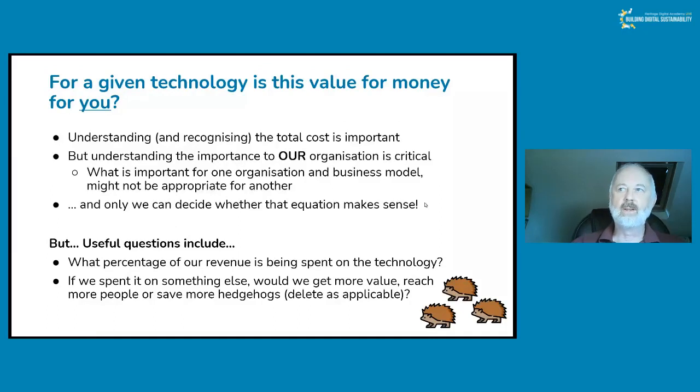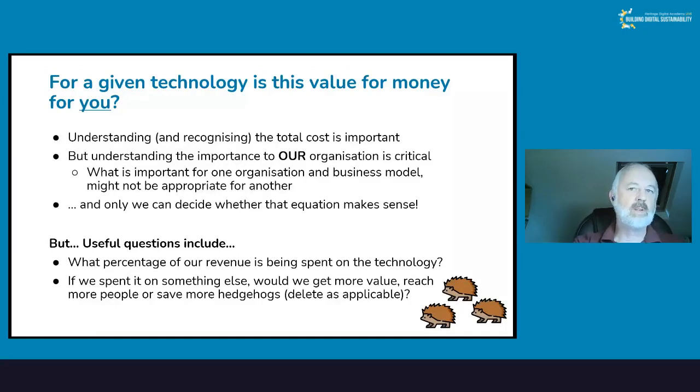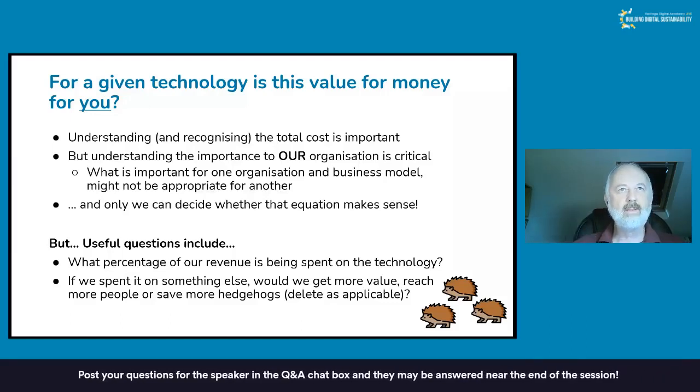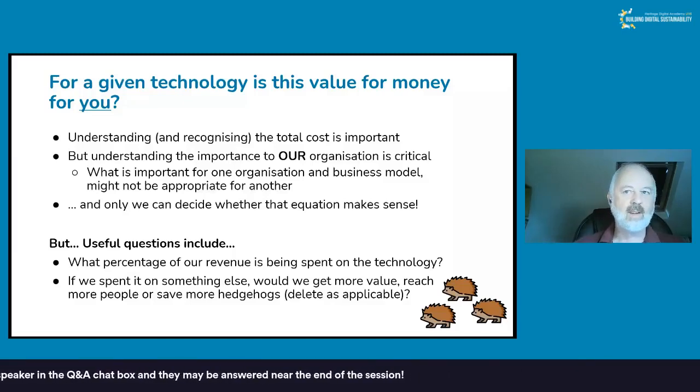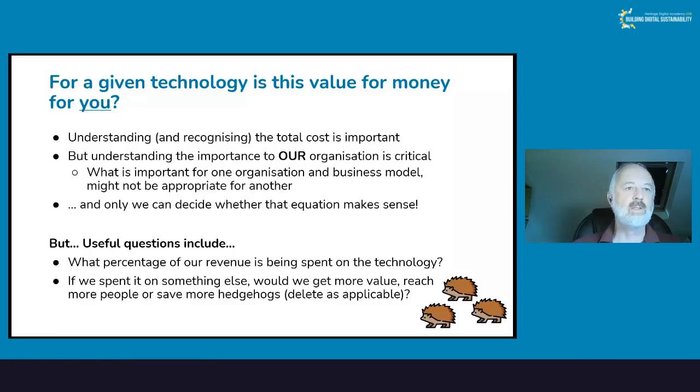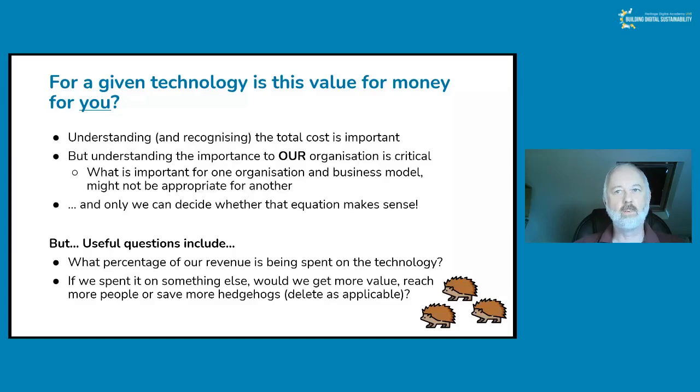Now, for a given technology, is this value for money for you? And this is important because there are many people on this call, many different organizations. Every organization has essentially a different set of dynamics. So I can't tell you it does make sense. What you need to do is have a look against your organization and what you're trying to achieve to understand whether it makes sense for you. How important is this equation for each of the technologies you've got? And only you can make that decision.